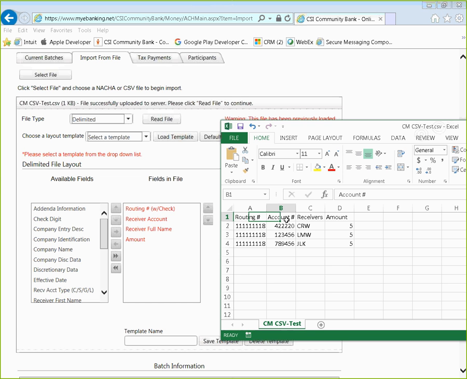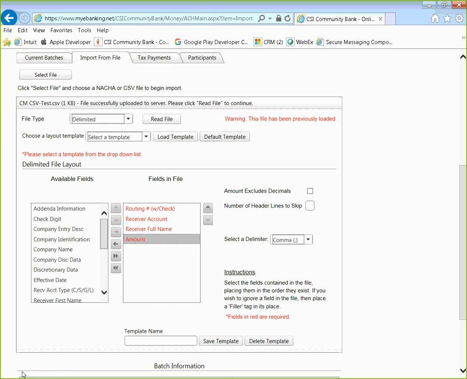The next piece is going to be account number, which would equate to receiver account. And the next point, we have receiver's full name. So our next piece there is going to be receiver full name. And then our last option is going to be amount, and that piece would be an amount in the system itself.